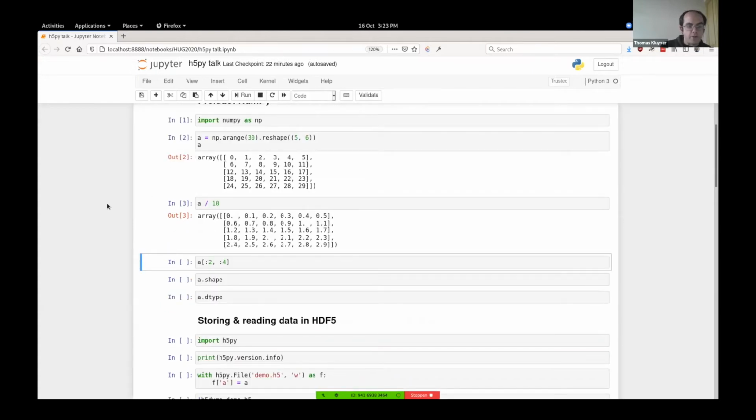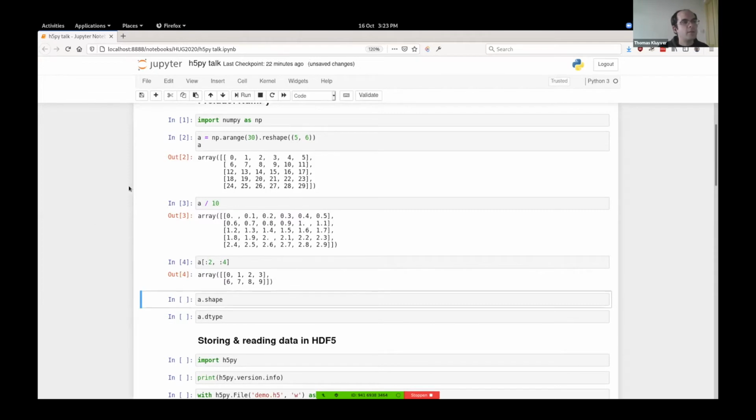NumPy includes functionality for selecting part of the array easily. So this is slicing syntax. We're saying we want the first two things from the first dimension and the first four things from the second dimension. So we're taking out the top left corner of this array effectively, and this is quite flexible.